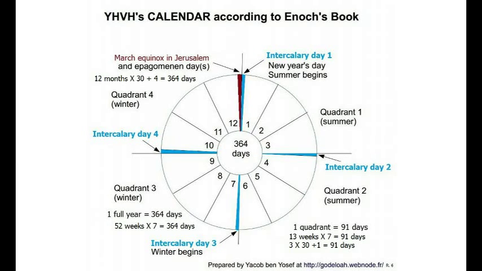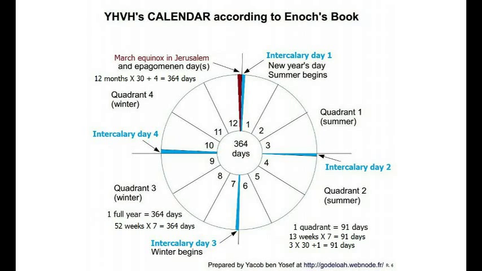When the earthly cycle was exactly 364 days, the last day of the 12th month, that is, 30th day, was always the day of the March equinox in Jerusalem. Thus, the calendar and the earthly cycle were perfectly concomitant before the flood. After the flood, when the earthly cycle changed to 365.242 days, the day of the March equinox always sets the end and the beginning of the calendar cycle, regardless of the day of the week.